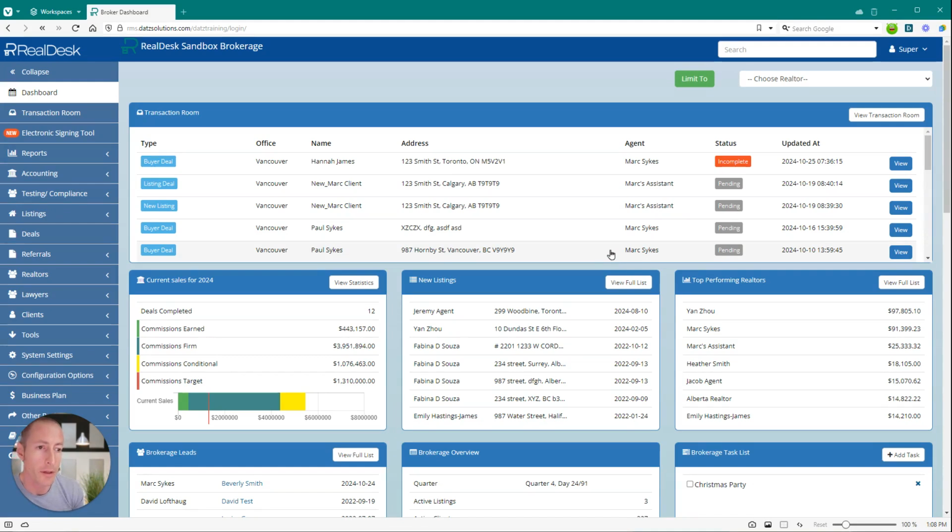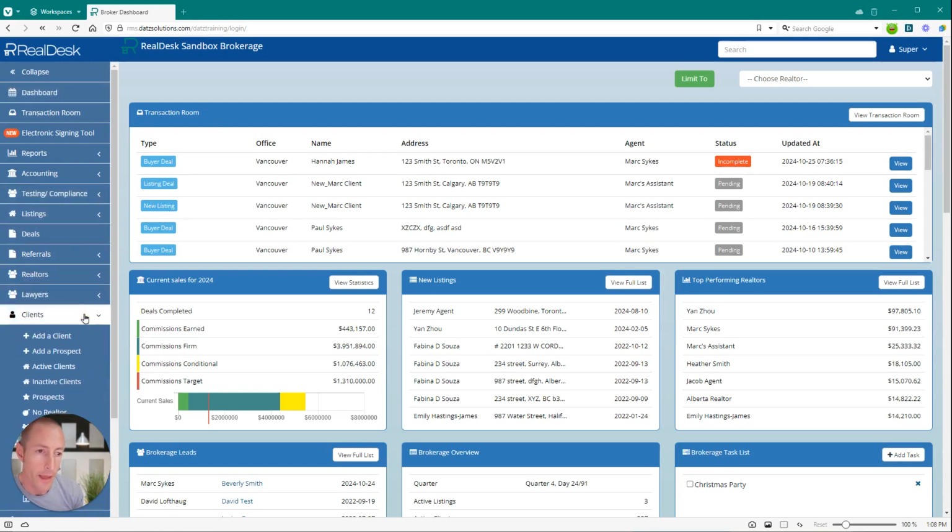Today, we'll be talking about another little known, little used feature of RealDesk, lead management. Most of you probably know that agents can add prospects and clients. And you probably also know that there isn't really that much difference between a prospect and a client. The only real difference is in the amount of data that's required. So for a prospect, typically you just need a name. For a client, you may need any number of other things like an email address, a phone number, a home address to make this person a client, which allows you to add them to a deal.